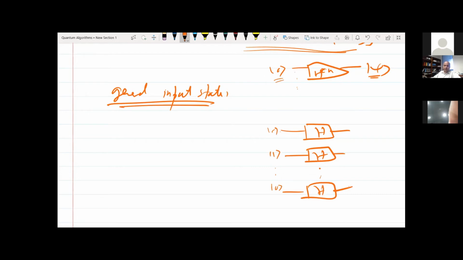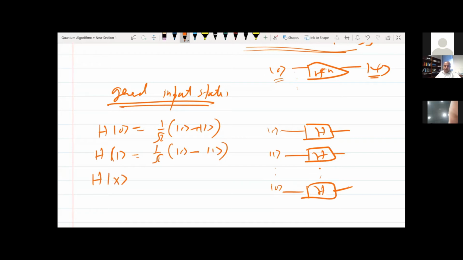So what happens then? To do that, let me introduce some symbolism now. Let me get back to this thing again. When we apply Hadamard to 0, we know that we get 0 plus 1. And when Hadamard is applied to 1, we get 1 over square root 2, (0 minus 1). So what if I want to find Hadamard for this general x? I can see that, let's actually use a symbol k for this.